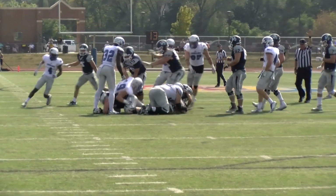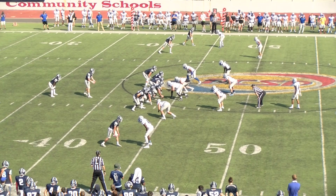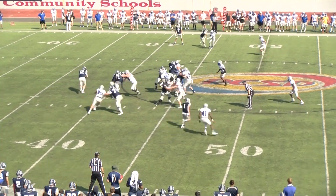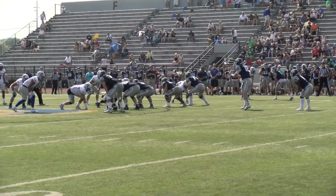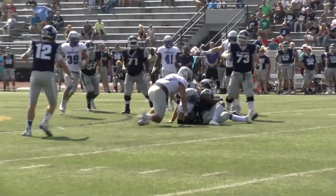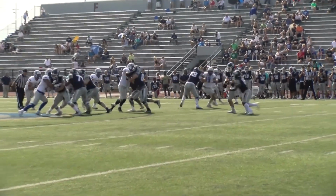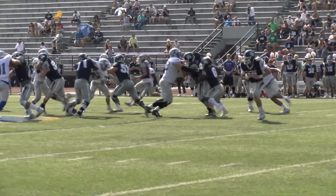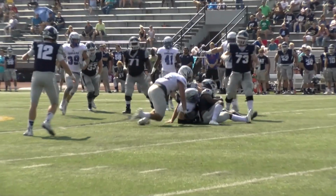Eli Petty does check into the game. Ryan Johnson's got the coverage on him. Comes up in press coverage now. They want to set up the bubble screen? No. They'll hand the ball off, and that was a mistake. As Mr. 98, 320-pound senior, 6'5", Eric Hemmelgarn says, I will have none of that. And it's a loss all the way back to the 40-yard line. So Hemmelgarn imposing his will.